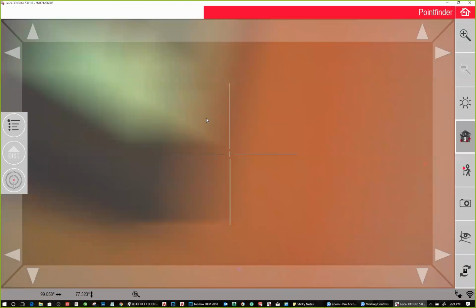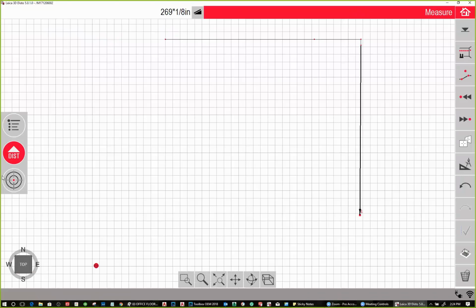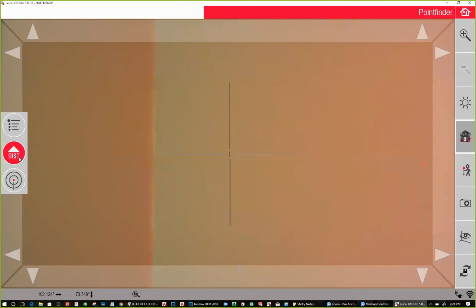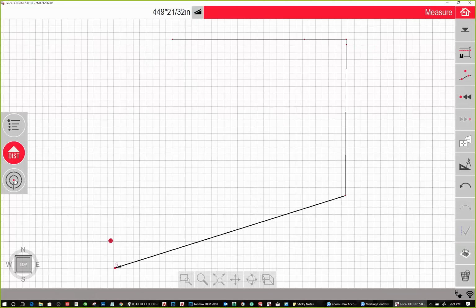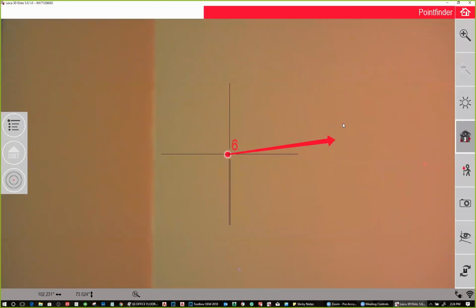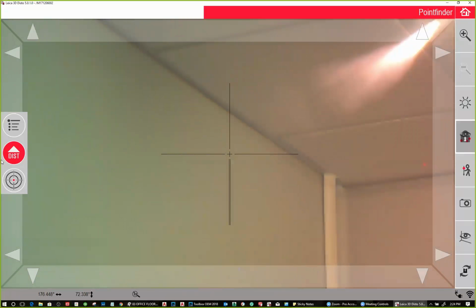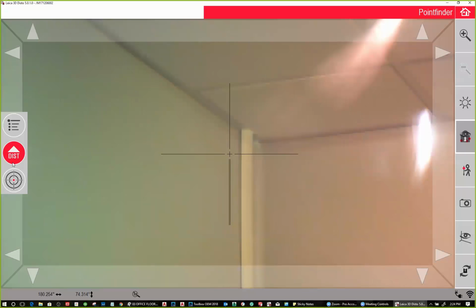And I've done projects where it's taken a few hours to take points, or done ones that take about 15 minutes. Really, the sky is the limit when it comes to capturing data, because the amount of data that you can capture is quite immense. The most points I've ever taken with the 3D Disto has been on a helical stair project, and we took about 7,000 points. So definitely have that ability.